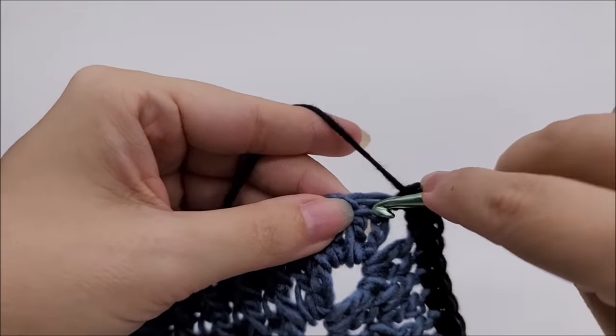So I'm just doing rows of double crochet for the back panel until I get my width that I need for a medium. And that's it. So I'll meet back up with you, well, here in just a second, with my back panel.